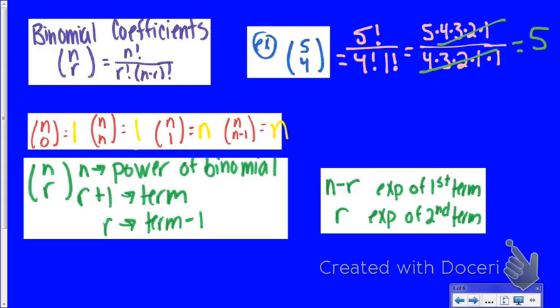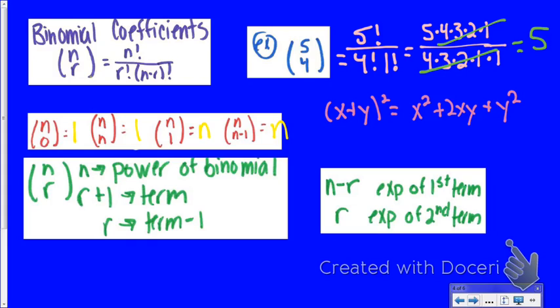Okay, so those are just some common ones that you'll see, just to kind of save you a little bit of time. Now the last part on here that we haven't talked about yet is how this relates to those exponents in that term. So if I do n minus r, if I subtract those, that's the exponent of my first term. And then r, that's going to be the exponent of my second term. Okay, so let's look at a basic example here. I had x plus y squared, and that was the same thing as x squared plus 2xy plus y squared.